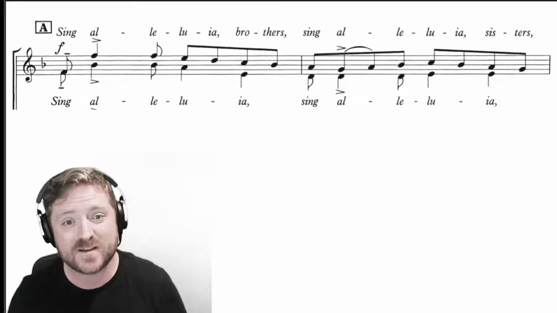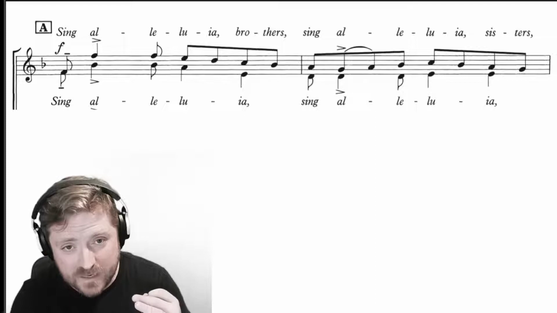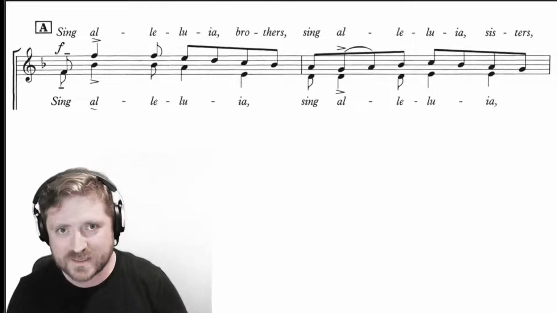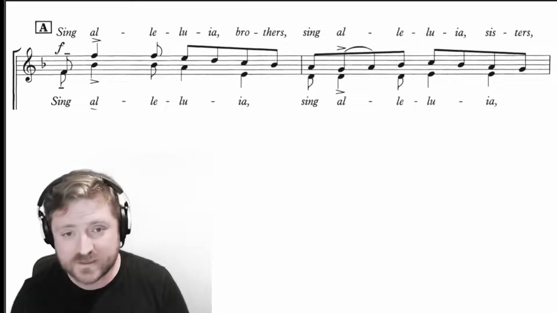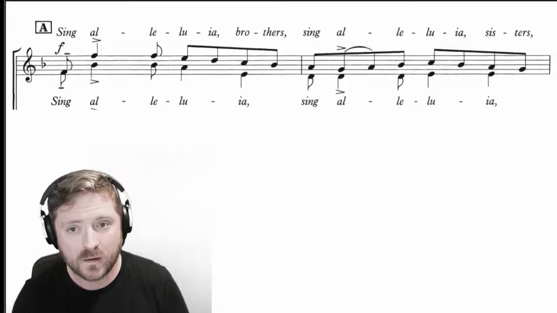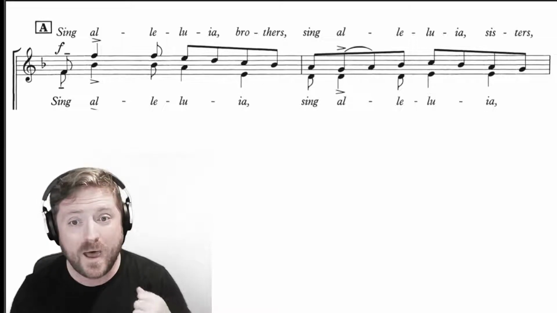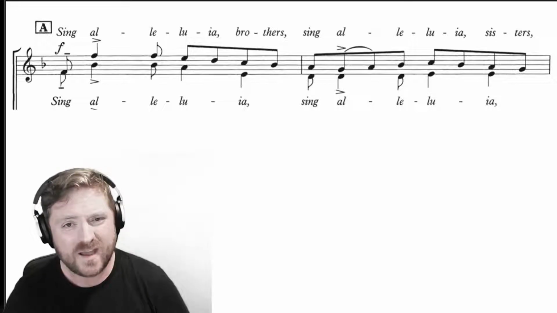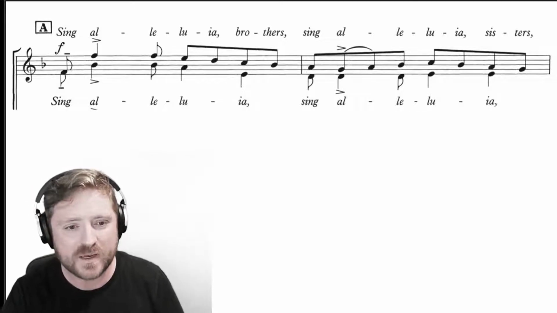Let's have a look at this first line, the sopranos. Yeah, it leaps off the first beat. And because Mr. Rutter is throwing these letters very deliberately, he's accenting the syncopated notes. And if we have a look at the alto, you've got syncopation in the first part of the bar, and on the beat at the end of the bar, that gives it that rhythm, that gets your shoulders going. That's a really good example of syncopation in the wild.